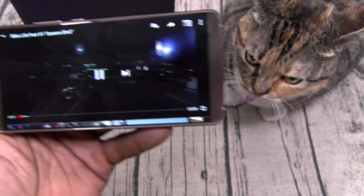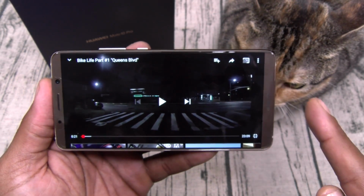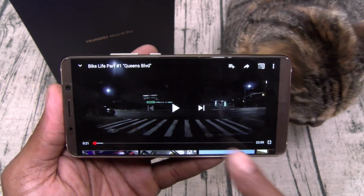So when you got your dual speakers on, my bad, Zerks. When you got your dual speakers on, let me pause the video. The bottom speaker is nice and loud. The top speaker, not the loudest in the world, but it adds a little bit of extra sound and it gives you a stereo effect.